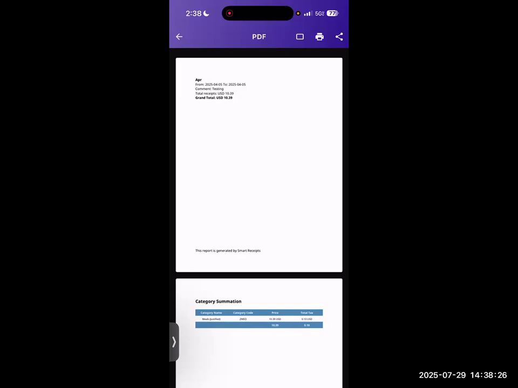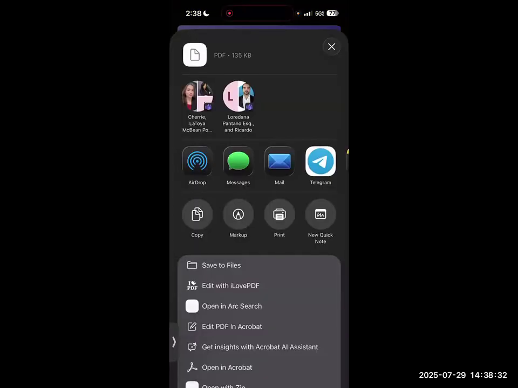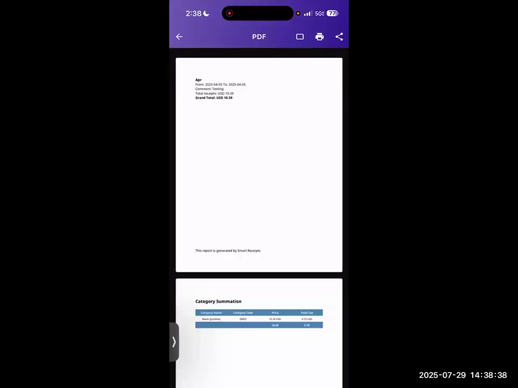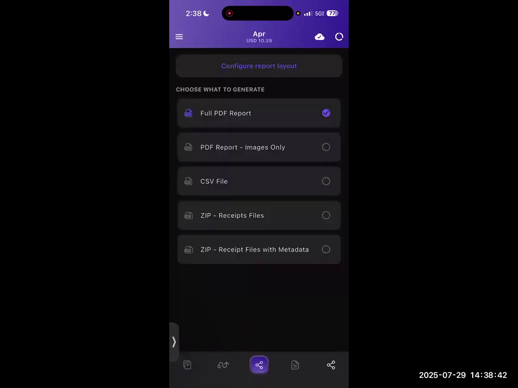The next icon would be another navigation icon with 3 dots and lines. You could email this by choosing the mail app, or you can copy the link to it and you can share the PDF that way. That's how to generate a report.